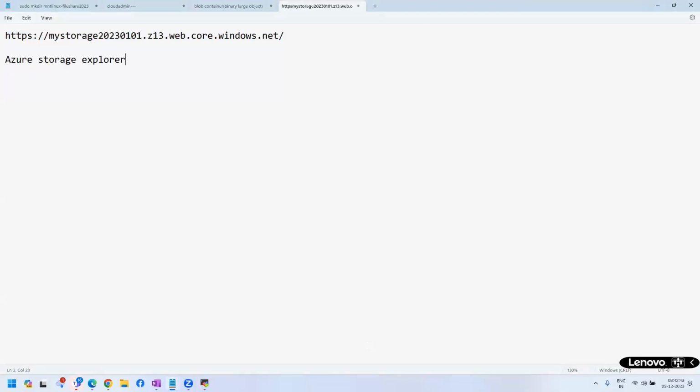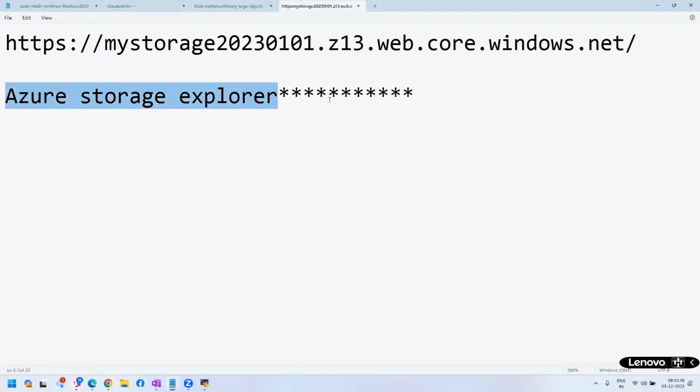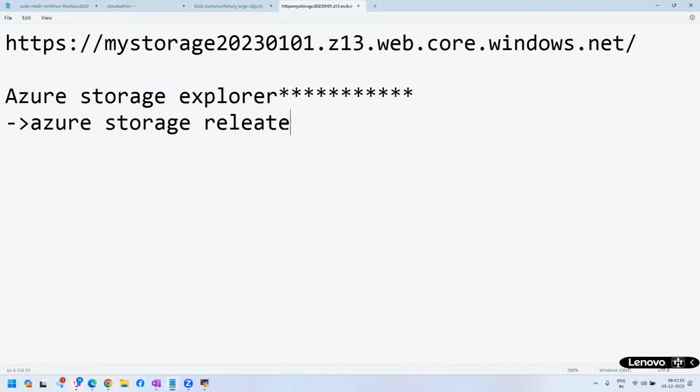Storage Explorer. This is the first tool I am introducing in Azure. What is the tool name, guys? Azure Storage Explorer. It is used to perform Azure storage related operations. I am repeating: to copy the files or to perform many operations related to a storage account, Microsoft introduced one new tool called Azure Storage Explorer.